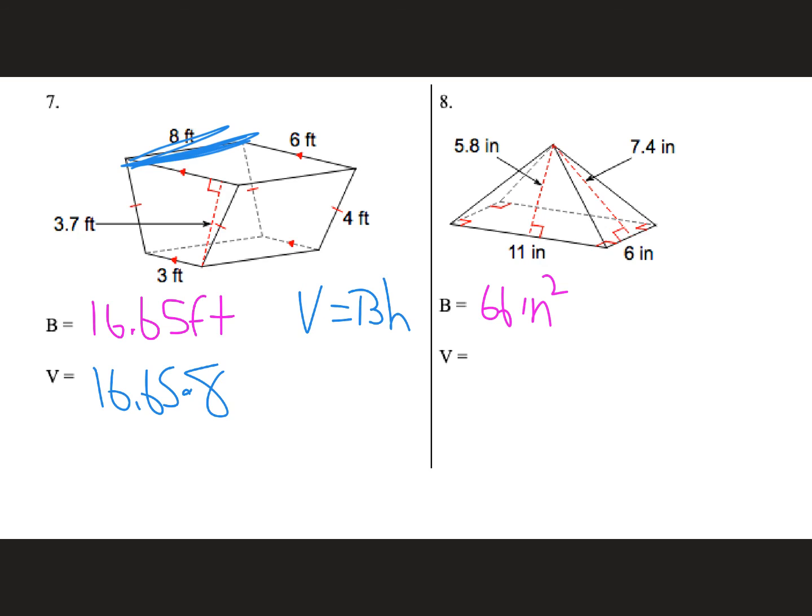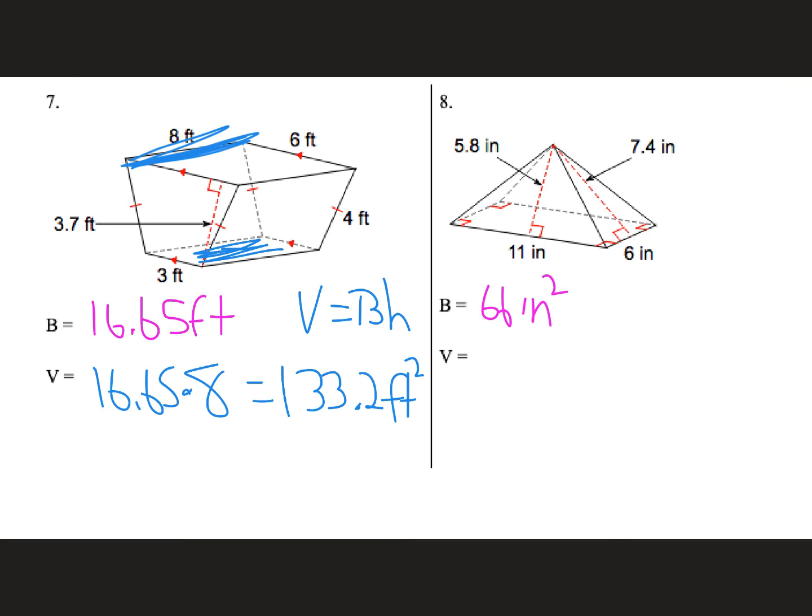Don't get confused. In these prisms, the bases are the two congruent pieces, and the lateral faces are rectangles. So don't assume that because this is sitting on this, that's the base. Be very careful, because that's a super common assumption. And if you have questions about that, make sure you ask clarifying questions.